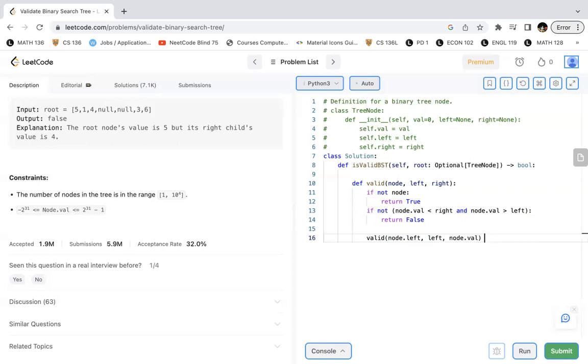We also have the same check for the right subtree, so we do valid on node.right. Our left boundary in this case is the current node we're on, because we're checking if it's greater than the value. So we have node.val, and then we have right. We return whatever we obtain from that.